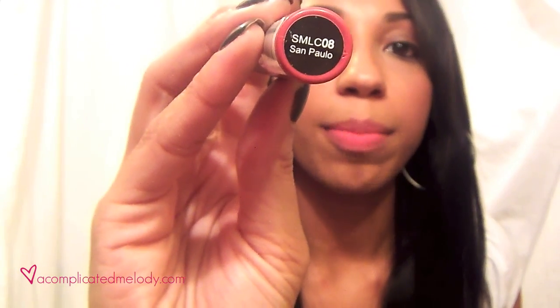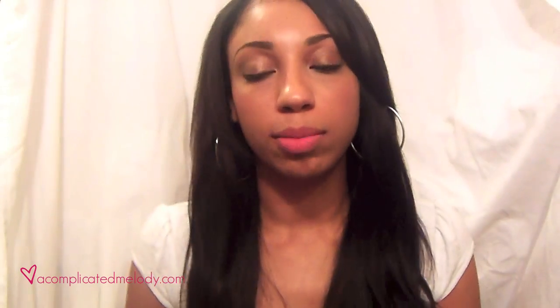The last one I picked up is called San Paulo — a darker, really nice pink. These have a beautiful finish: very matte, almost like a matte stain, but not dryingly matte. They don't make your lips look chapped the way some matte products can. I love these and I'm going to pick up more colors. The store had about 10 shades available.